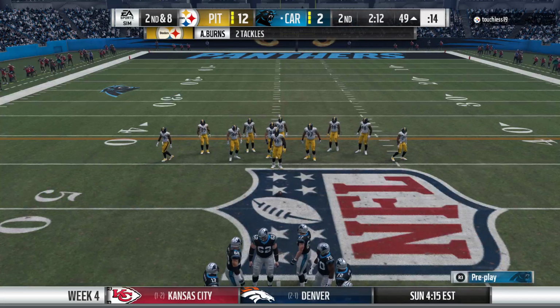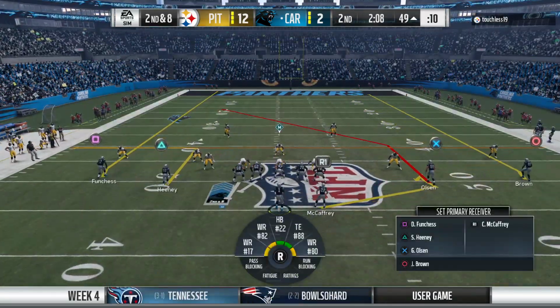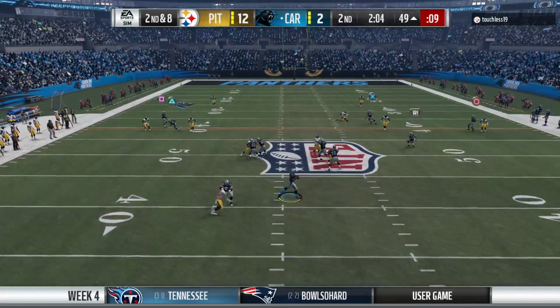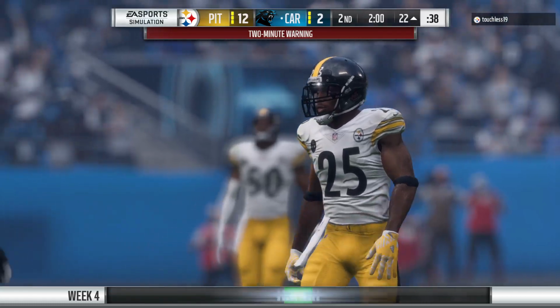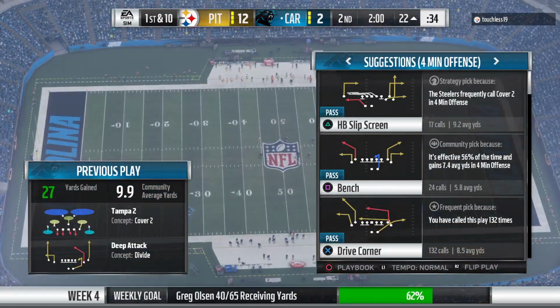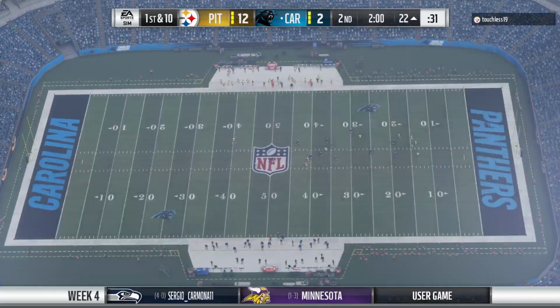The goal of a wide receiver screen is get enough blockers in front to create a wall and let him pick his spot to run the football. How about the defense there, swarming to it and not allowing that to happen? Did not let him get downfield. Wide open receiver complete. And he is hit pretty hard from the side as he's knocked down at the 22-yard line. 2 minutes remain here in the first half.